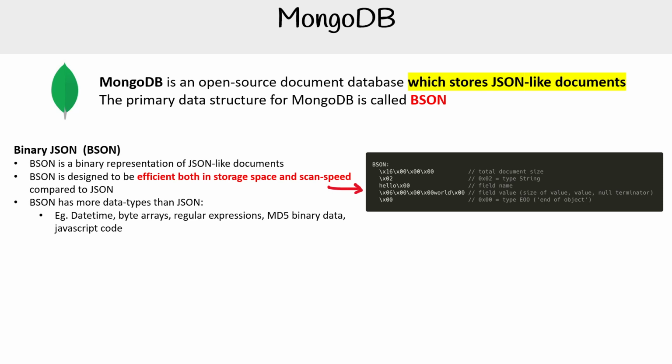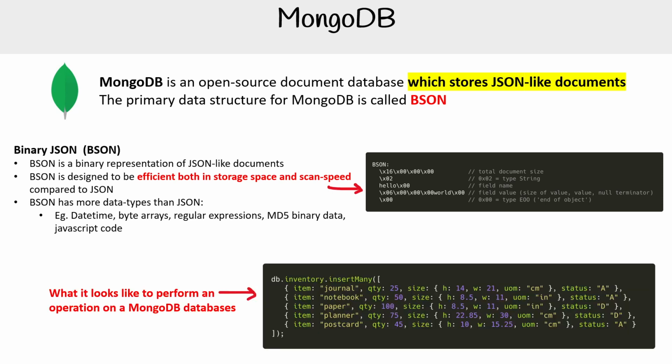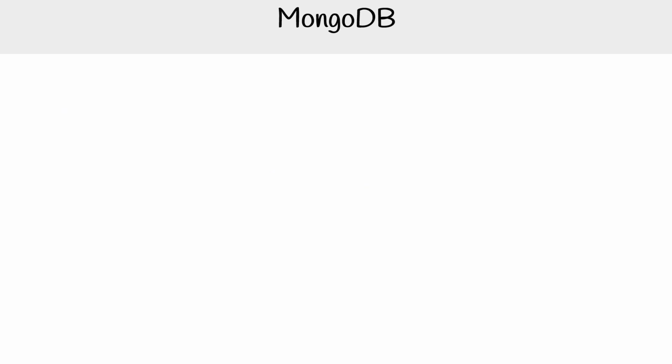And just to show you that it is binary, you're not going to be able to easily open it up and make sense of it. With MongoDB, they have an API, and so here's an example of inserting records. I believe it's using JavaScript. So if you use the Mongo shell, which we do utilize in the lab, we'll see a bit of that. Let's just talk about overall some of the features of MongoDB.